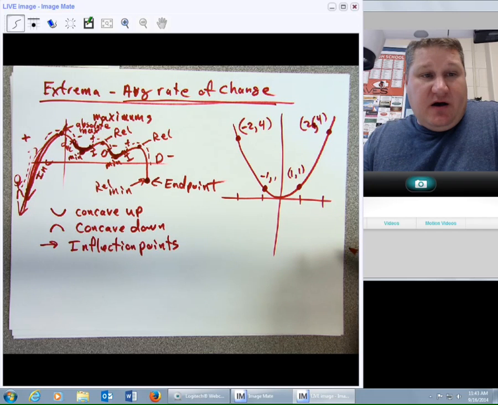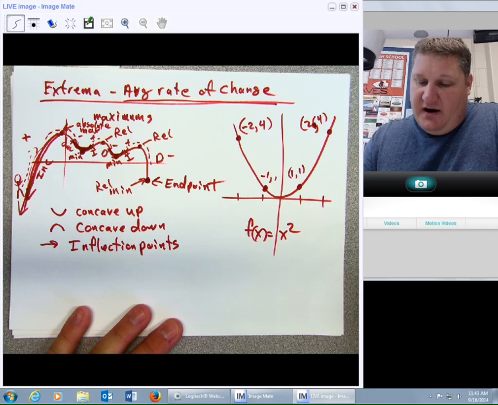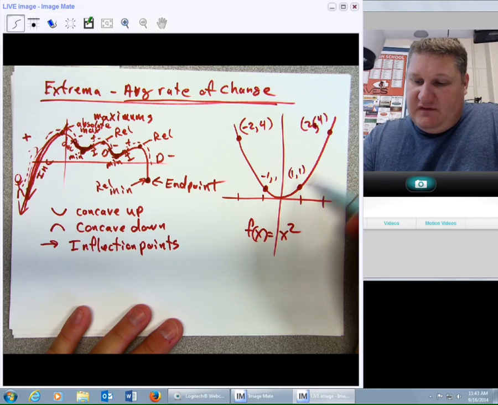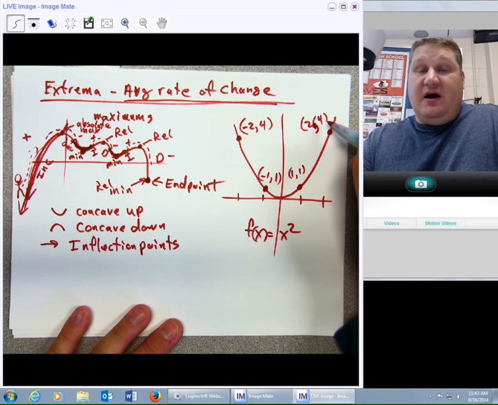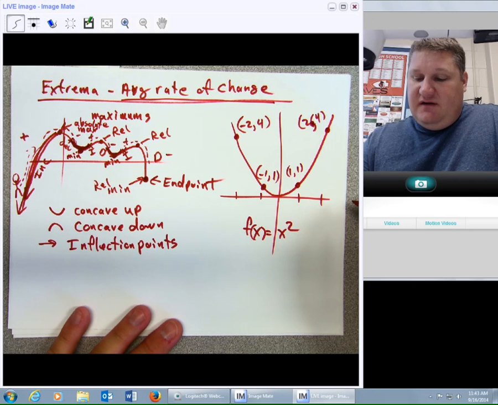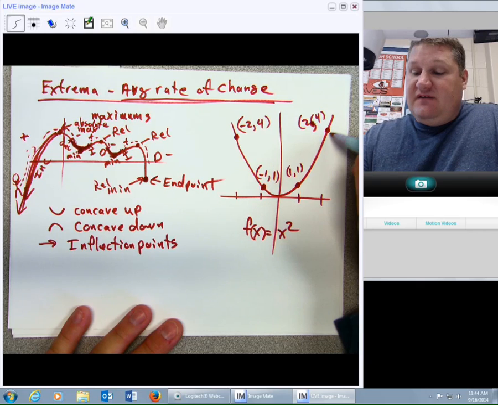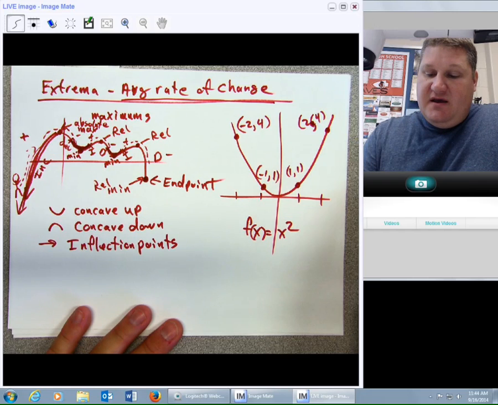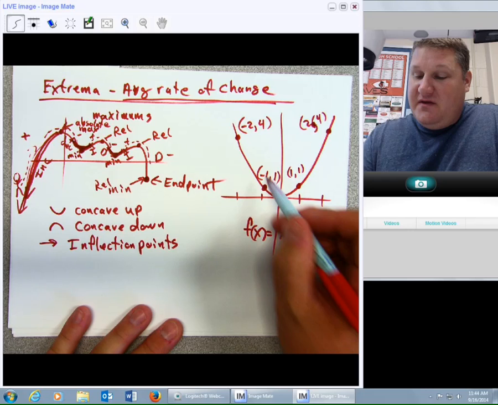Now, if I were to take something like the following, f of x equals x squared, we can find 4 points here on x squared: negative 2, 4, negative 1, 1, 1, 1, 2, 4. And in all of these cases, we can determine the slope at a given point. Well, this is on an upward area, so this slope would be considered positive. This point here is also on an upward slant, so it would be considered positive. These points here are on a downward slant, so they would be considered negative. This is on a downward slant, so it would be considered negative.